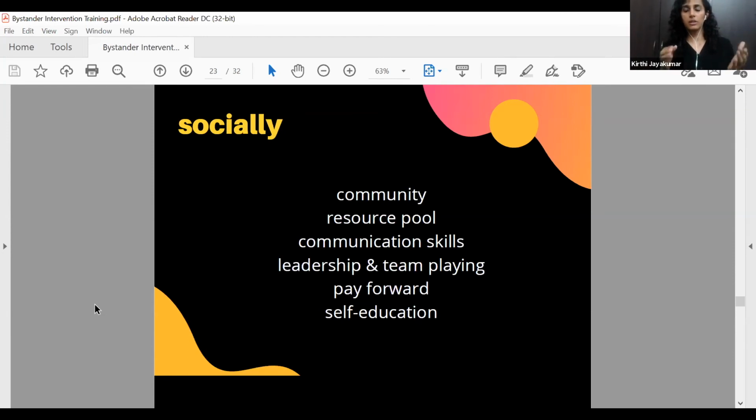So one of the ways to cultivate this is to start with constantly mapping out your space. Think about it, figure out all the resource pools that you need in your place. Continue to educate yourself, train yourself over and over again. This is just one conversation, but you have it more and more number of times. It becomes something you know so familiarly, like the back of your hand. And constantly pay forward. Keep having this conversation with more people so that you get more folks on board with you in terms of their mindset.